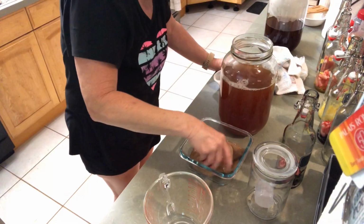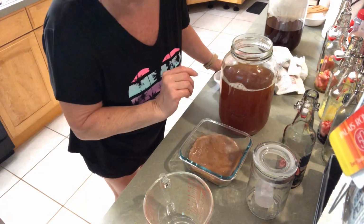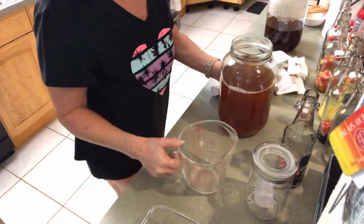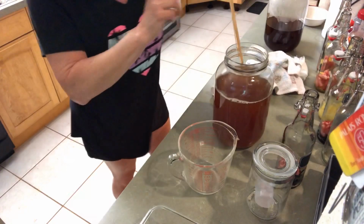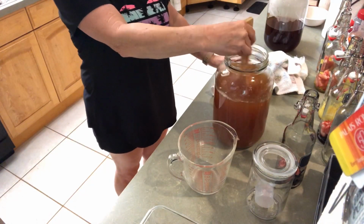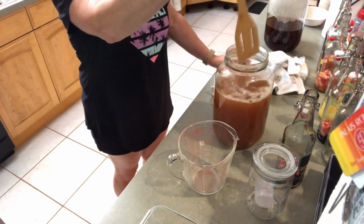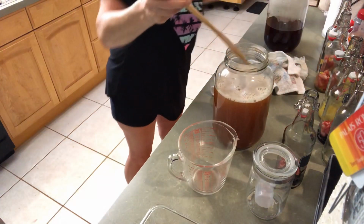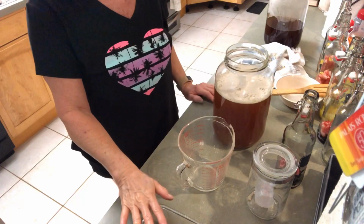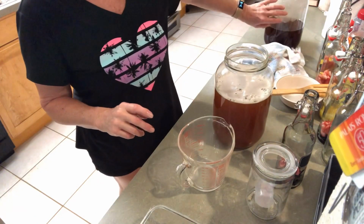And I have several layers of SCOBYs here, so we're going to have to do something different. I'm going to set it aside, and I'm going to stir up my kombucha, and you'll see it foam up. Stir it up good. And I want to keep out 2 cups for this fermentation here.